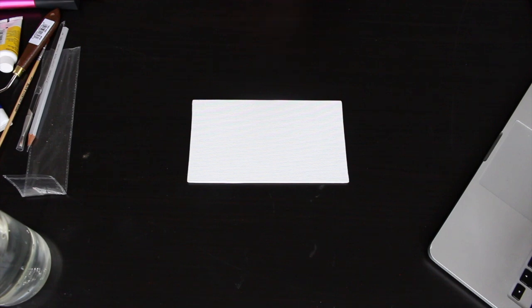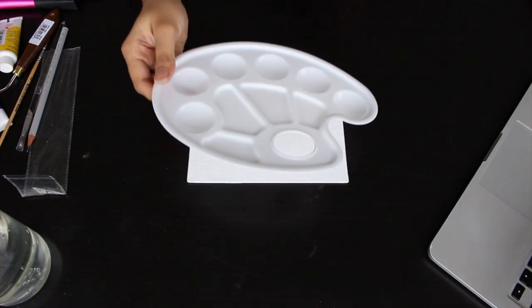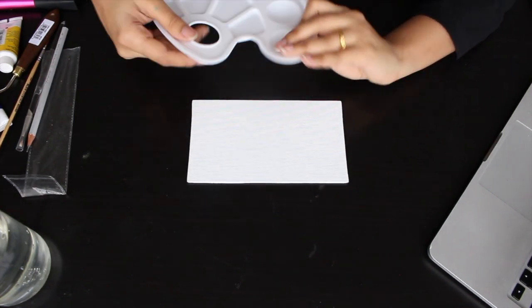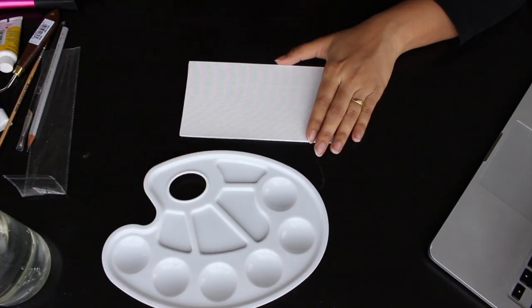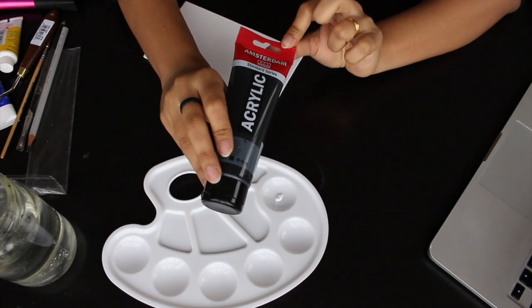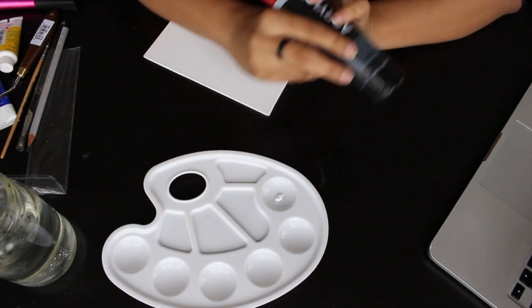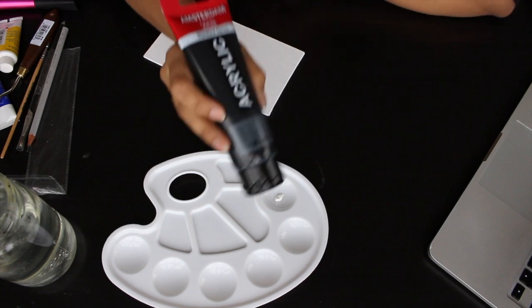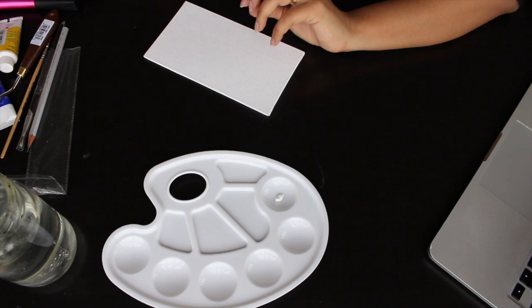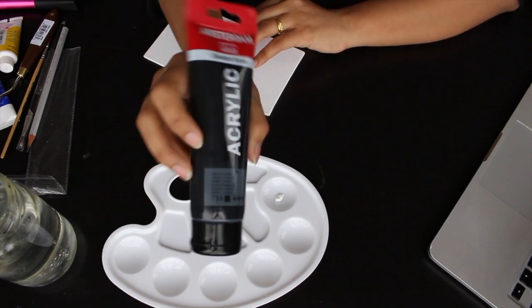And I'm using a basic palette from Artist Loft, and I bought this from Michaels. And for black color, I'm using this Amsterdam standard series in the oxidized black color. And this paint is amazing. If you want to try something basic level paints, go ahead and use this.